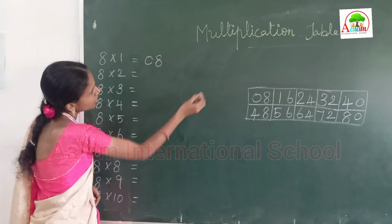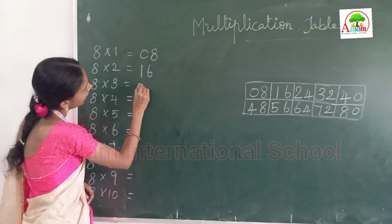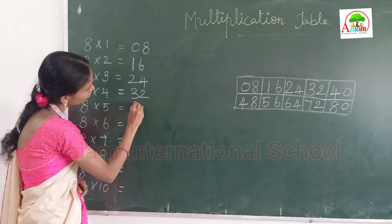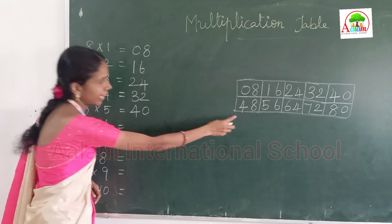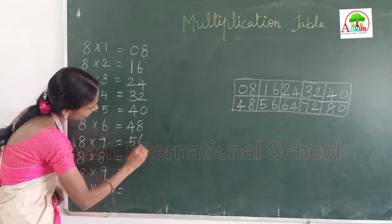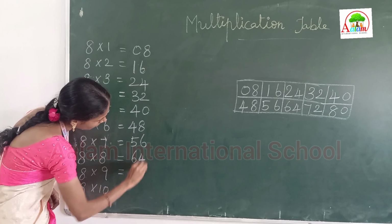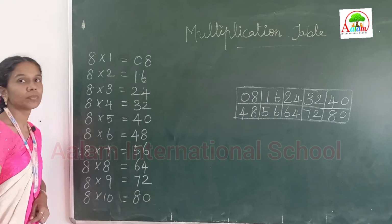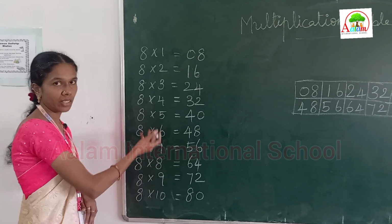8, second number 16, next 24, next 32, next 40. In the second row, first number 48, next 56, next 64, next 72, and last number 80. This is the 8th table.